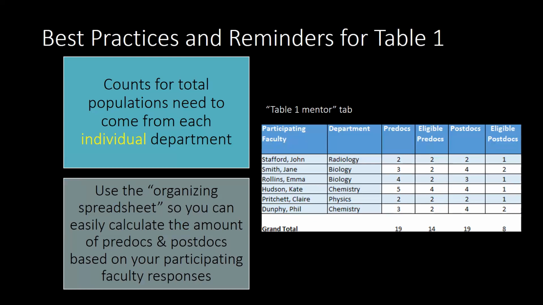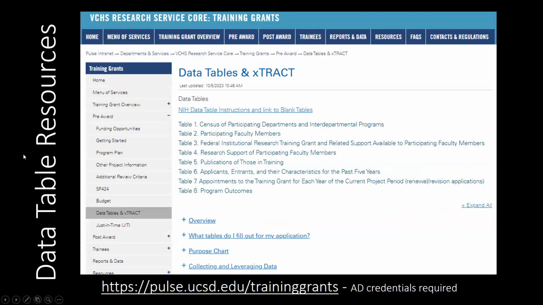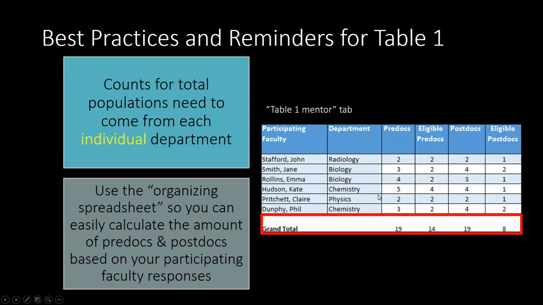Again, I can't stress enough how important it is to organize yourself. What I do in my organizing spreadsheet is, when I list them all in there, I have another tab that calculates it by department. So I can just go in there and see, for example, that there are 2 faculty and 8 pre-docs within those 2 faculty labs. I try to make it as simple as possible for you. Don't make it harder than it has to be, but it's completely up to you how you want to do it.